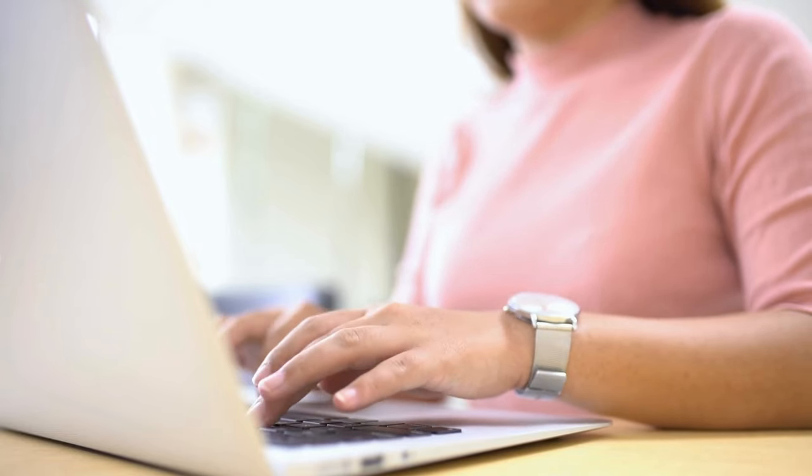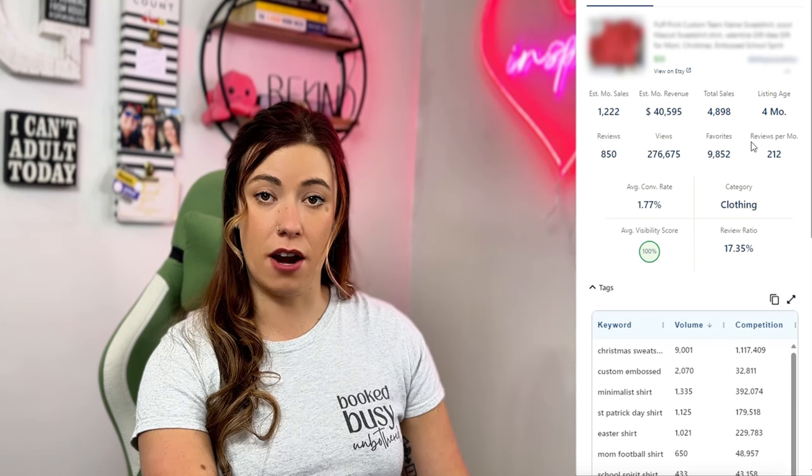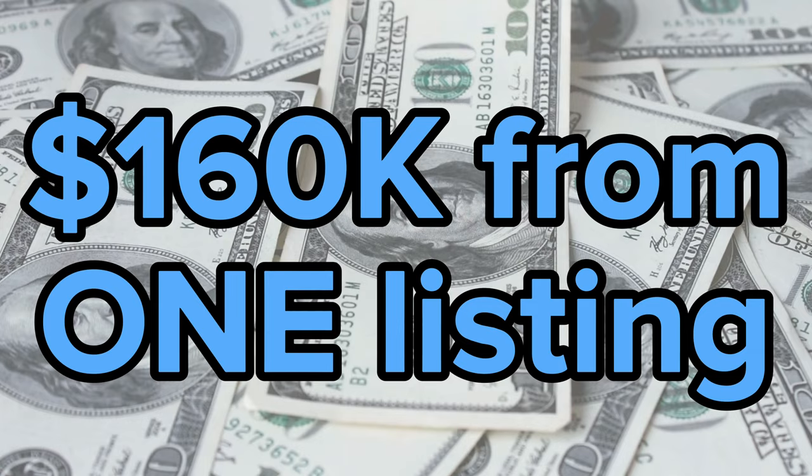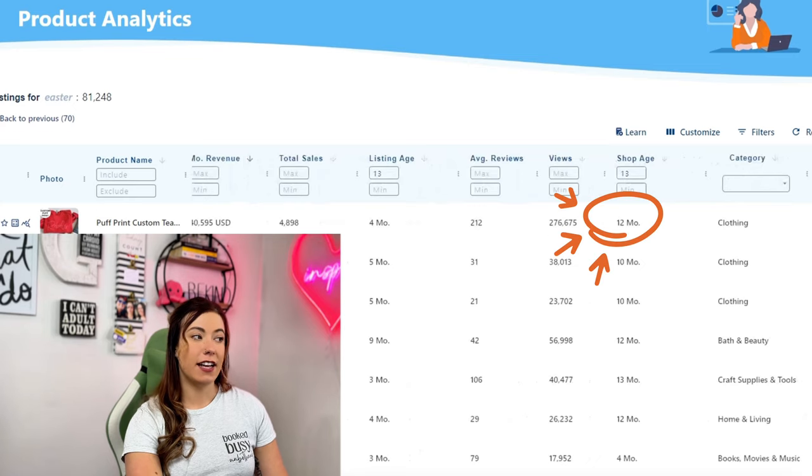Last up, let's hop into the handmade space. The vast majority of the research I've done today focusing on Easter was in the handmade space, so I highly recommend if you are already a handmade seller — do these searches, use these filters like we did today to gain some extra inspiration of what you could potentially add to your shop this season. This first one is one of the most successful items I have ever seen on Etsy. It's only been alive for four months, bringing in $40,000 on a monthly basis — meaning this seller has brought in $160,000 from one single listing. This shop has only been alive for a year and they only have 228 listings, so they're obviously doing something right.